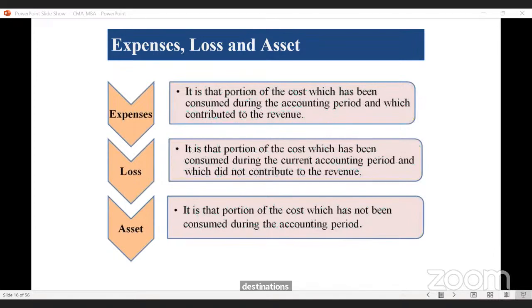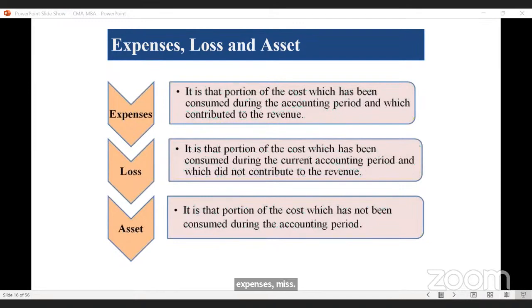Another example I can cite. Let's say right now you are a student. You need a pen to write your answer in your exam. For purchasing this pen you are paying 10 rupees. So 10 rupees is your expense. Why are you paying 10 rupees? In order to get some benefit, because you are able to write your answer beautifully in your exam. Yes or no? Yes, sir. Some benefits you are getting. So expenses means, please remember, cost expended to get the benefits.